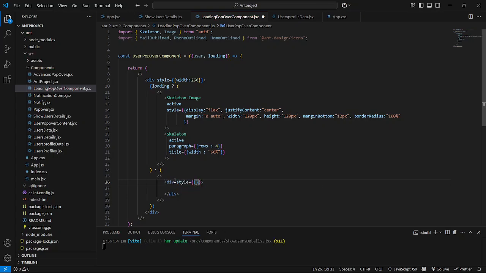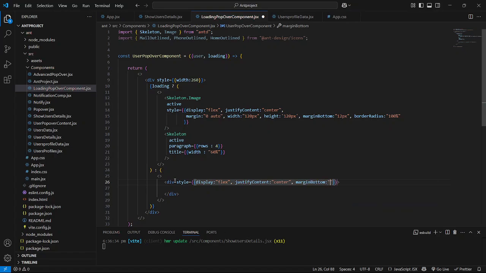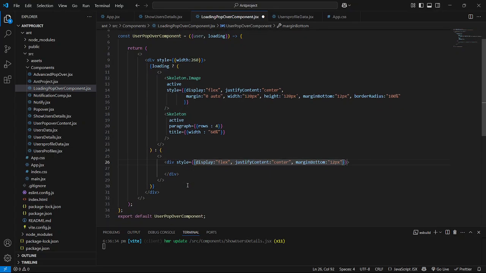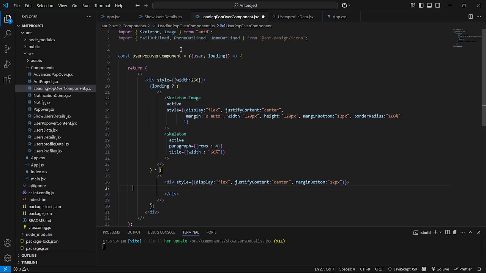I will say display flex, justify content center, comma, margin bottom 12px. Okay, this is it. Now inside this div we are gonna create this img.